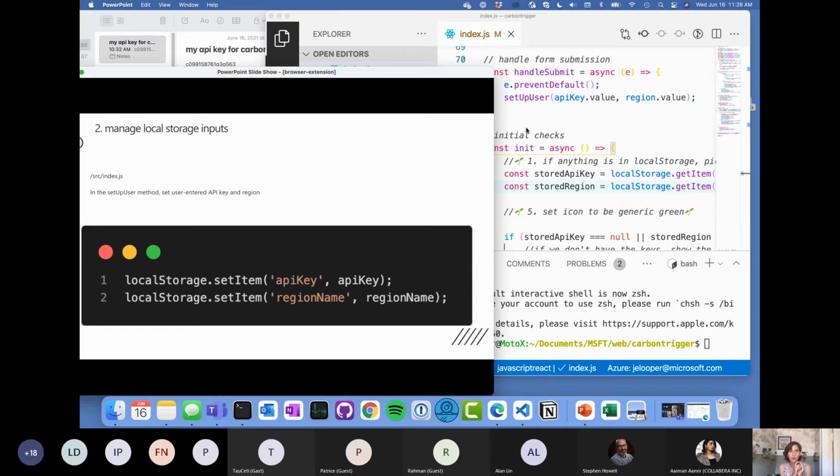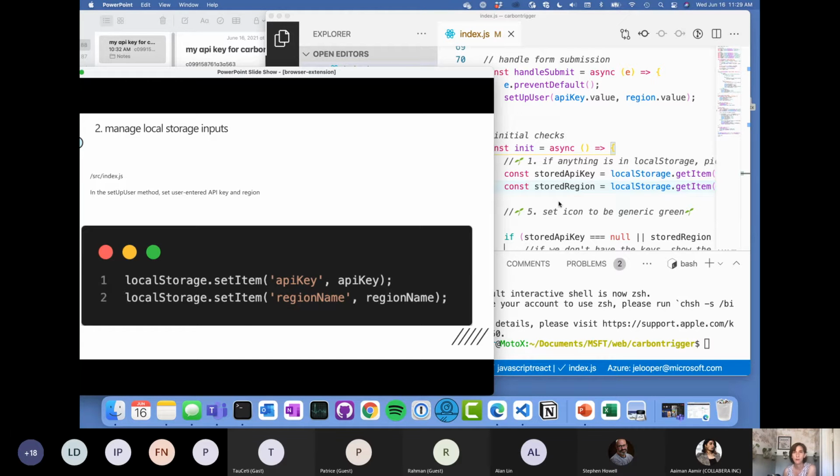Local storage refers to the local storage of your browser extension, which is like a tiny app that lives in your browser. So some people can get a little confused and start looking in their main browser's local storage for those values to be set. So what you're going to do is you're going to go to your browser extension eventually when you need to debug, and you can use the inspector within the browser extension and test for local storage values there. So that's an important thing to think about.